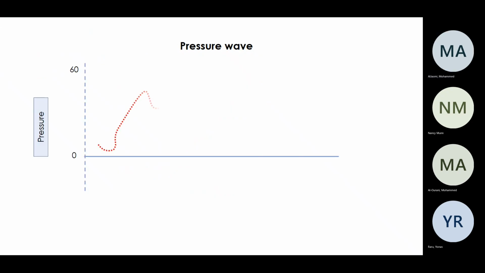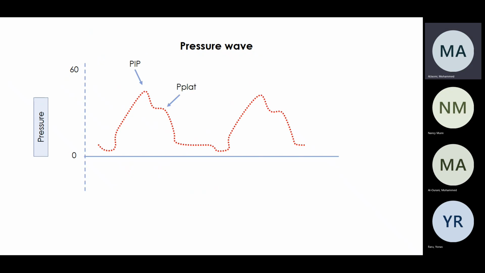Okay. So going back to the same patient. This patient, we have a peak and plateau pressure. What can we get from the peak and plateau pressure? As we said, what can we calculate? Okay, so you can do the compliance from the peak and plateau. So what's the compliance from the peak and plateau? You're right.